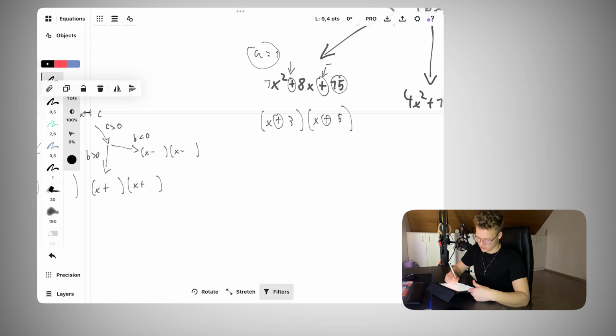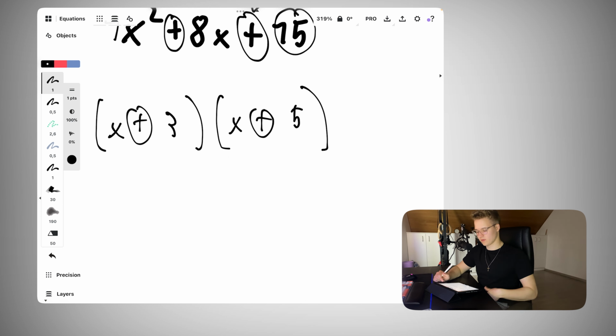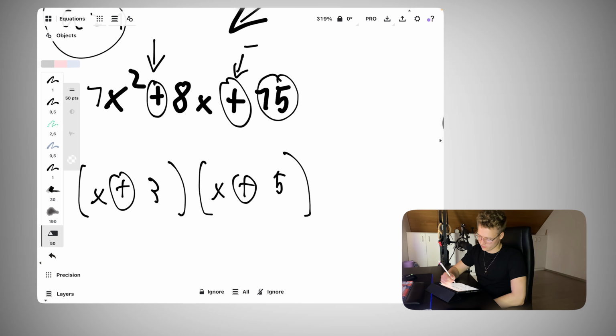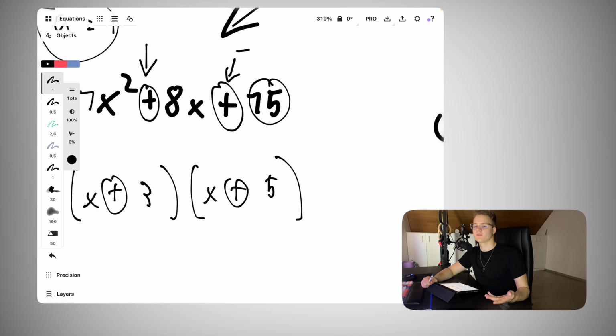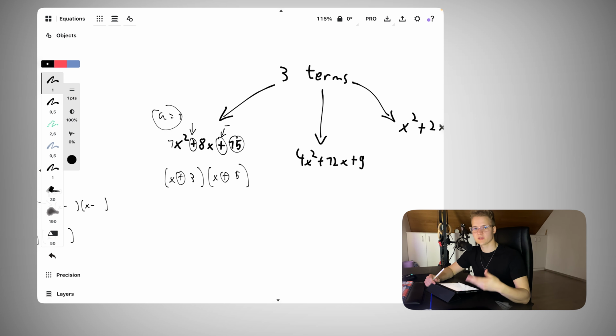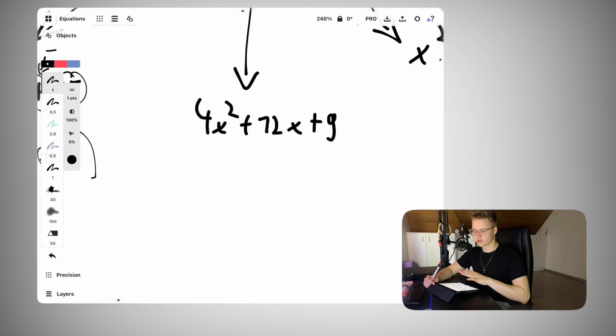Now, what happens in some other cases? Well, for example, if we had two negative signs here, it would give us a different template and we'd have to test more numbers. But since that's going to be explained in the actual exercise videos, let's just move on right now. Okay, so this is a bit of a more general case, where the number in front of x squared, so this is a, we usually denote the number before x squared as a, is not equal to 1, but is a bit of a different number.